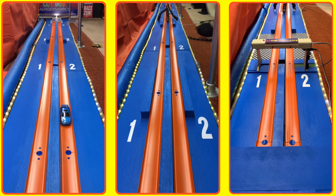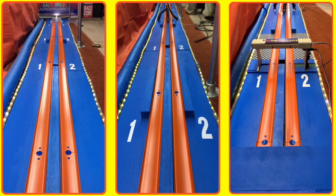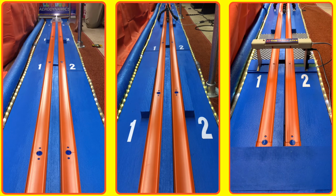Now, technically, by the absolute letter of the law, the Surf Crate should be disqualified, but unless cars are clearly not capable of making it down the track, I don't like to have cars go out like that. So we'll just set this up again and see if the Surf Crate can stay on. Well, it stayed on the track. That was the problem. It should have just crashed and left the track. Although, I'm happy it didn't leave the track because it's an open wheel car and I don't want the axles to get smashed and bent. So, it's fine how it was.